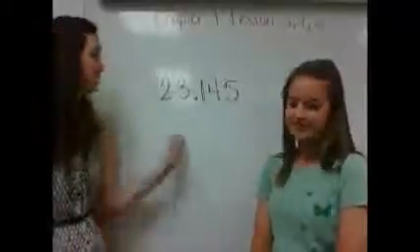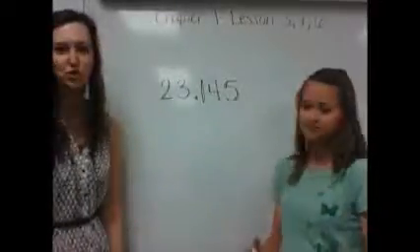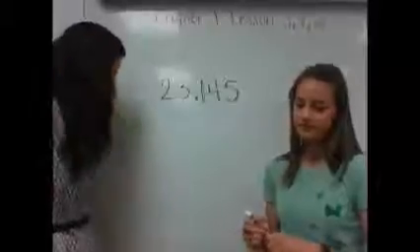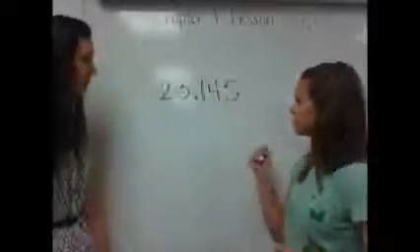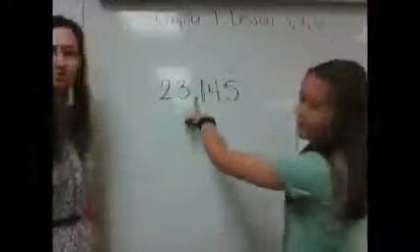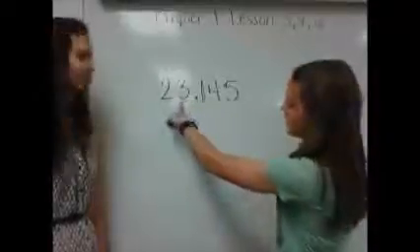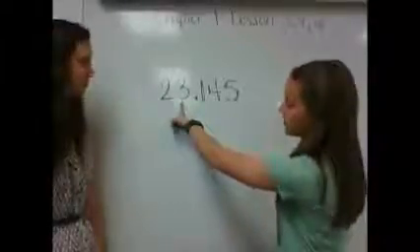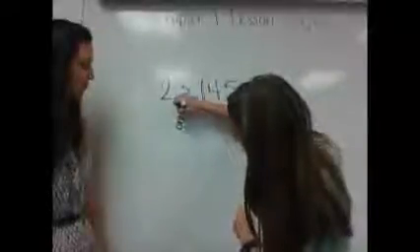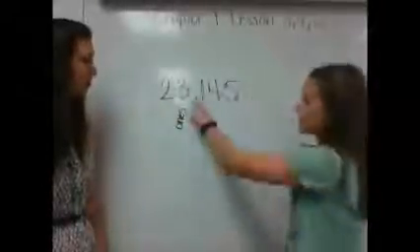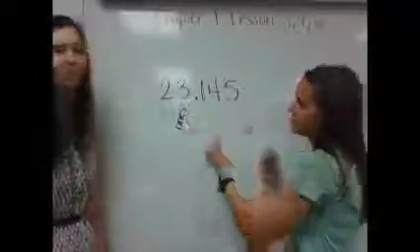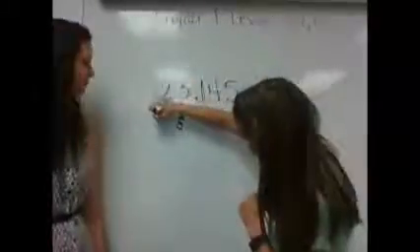So we're going to first look at and label our place values. You should know this from 4th grade, but just in case, you want to label those for us? All right, so I like to start with the decimal point. That's my starting place. And I like to go to the left of it. So the first place to the left is a 3, and he is sitting in the ones place. If I have 3 $1 bills, I've got $3. This 2 is sitting in the tens place.